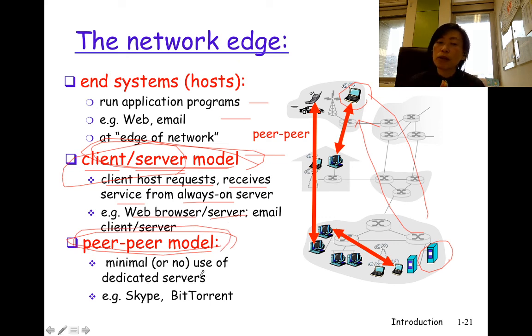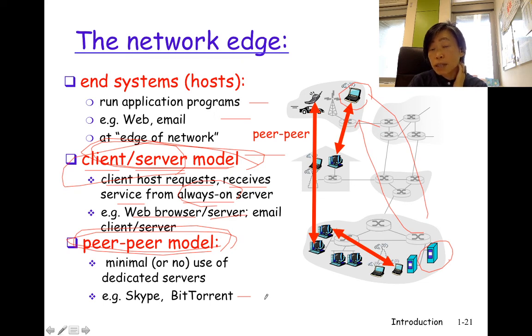So there's minimum use of a dedicated server. So there's no allocated and fixed amount of time, not always on. So the service is more at the same level, fair, peer-to-peer. So there's one very popular service, BitTorrent, BT. I don't know if you're still using it. Its use is declining because of the content being distributed there. But it's a file sharing system. It works pretty much like the web, allowing you to download big files efficiently.